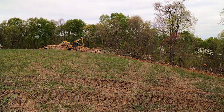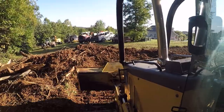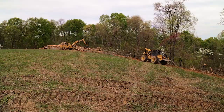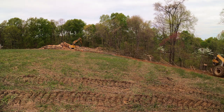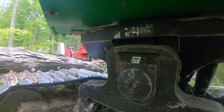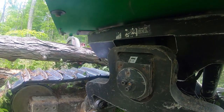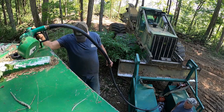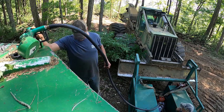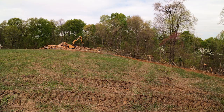Okay, so what's going on at this point is Big Daddy has showed up. He's got on a bulldozer and he's starting to do some finishing. Meanwhile, I'm over there cutting on the left-hand side just out of the screen, up there past Stevie's pile. Well, yeah. Oh, no, that's a wind blowing. I was going to say, I thought I seen a tree fall. But I'm cutting over there in that section to try to get that little triangle-shaped piece over there knocked out. And then get Brutus out of the way and park Brutus early so that way I'm not laying any more ground down ahead of the rain. So then after the rain we can start on some fresh new area.